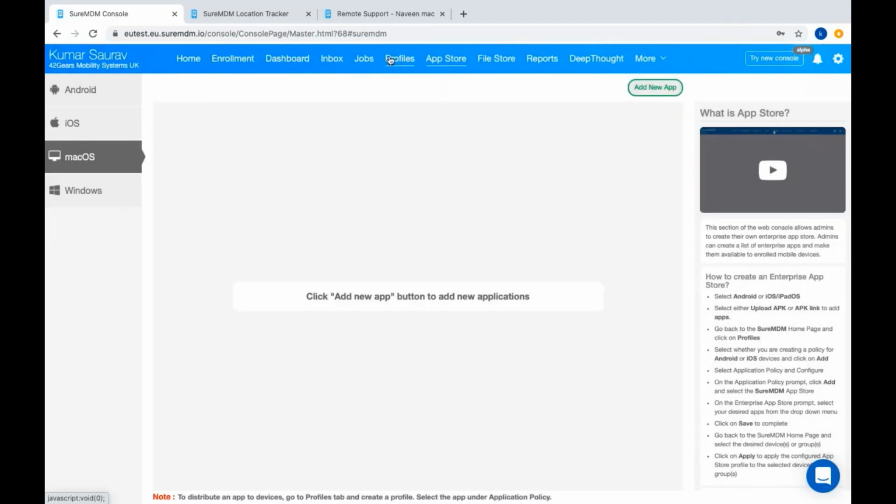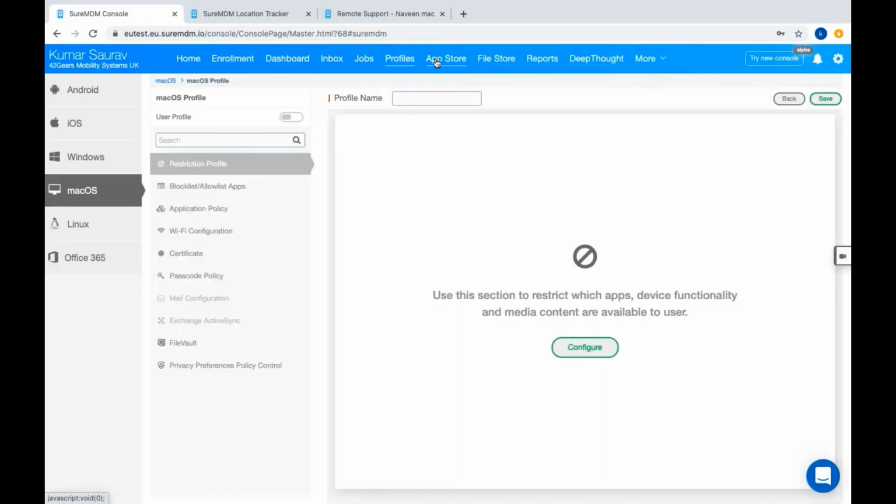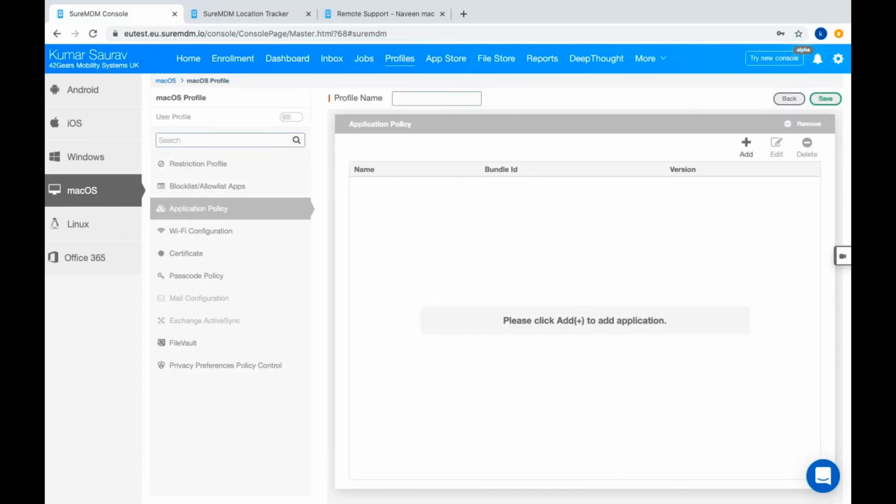Then you can go back to the profiles, create a policy of this application that has been uploaded on the App Store, and then push it readily on the devices. Once this application has been pushed, automatic installation of those applications will happen on macOS devices.